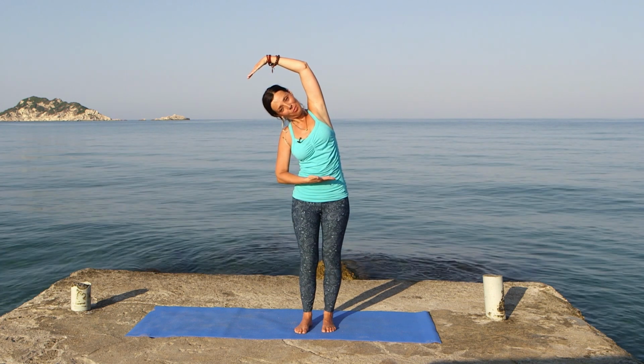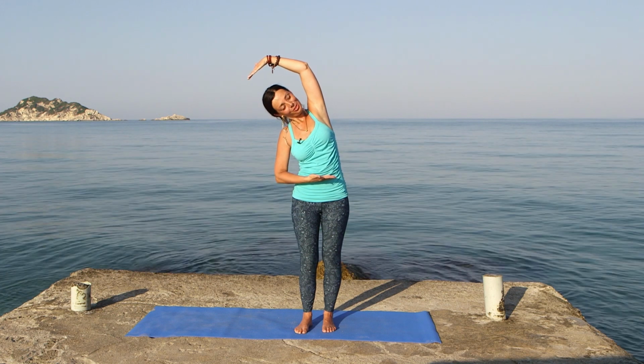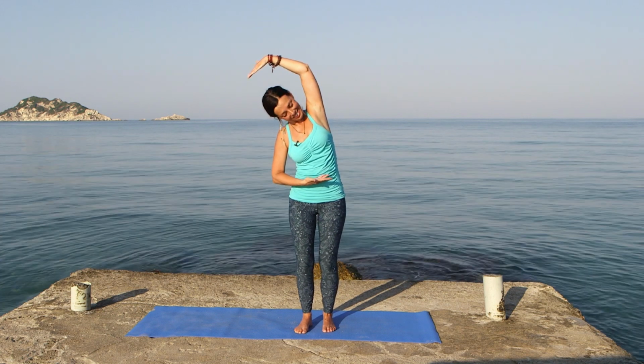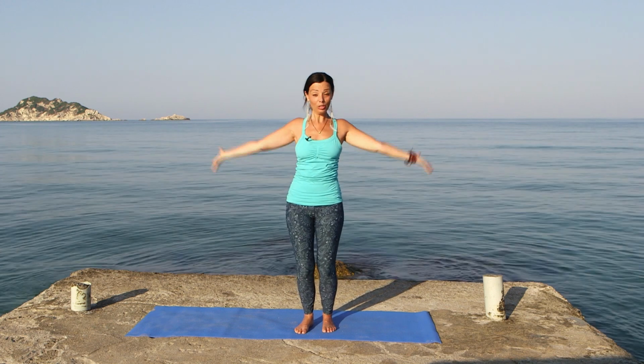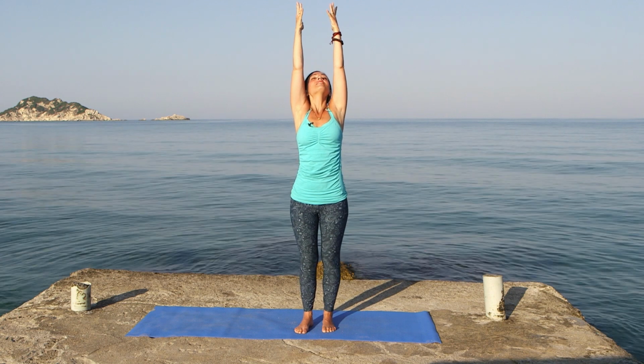When you do this sequence every morning, your day is a good day. And when you don't do it, you feel the difference. Softening the knees and taking the arms all the way up to the sky. Lifting from the base of the spine.